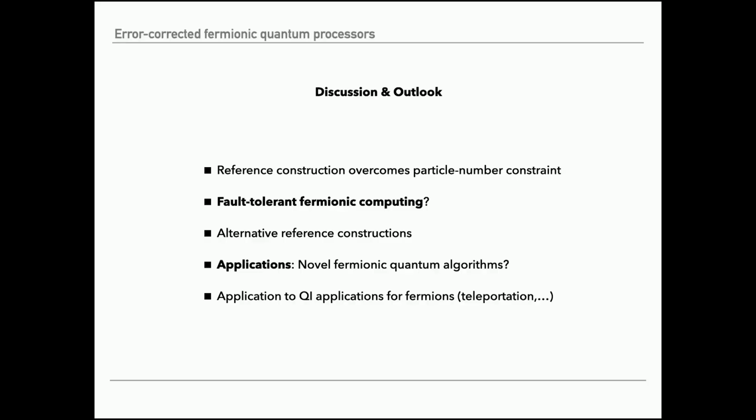I've said there are very efficient ways of doing this algorithmic encoding, but I think it's a big question to ask where these algorithmic encodings have trouble. Where do they lead to very sizable overhead? And can we mitigate that by using such hardware? I think there's still big room to explore quantum information applications in this realm of fermions.